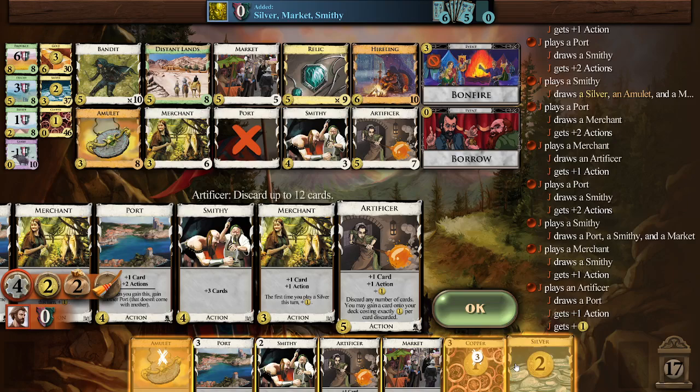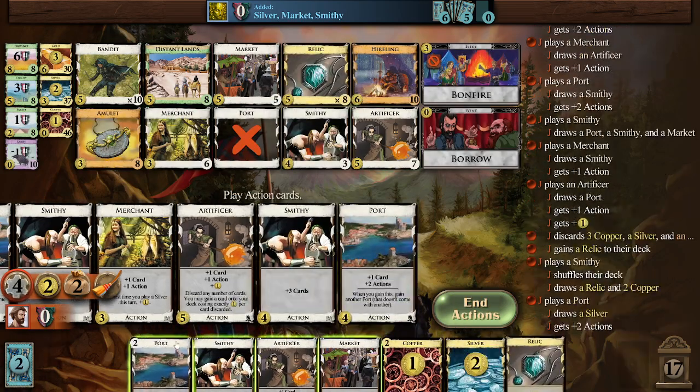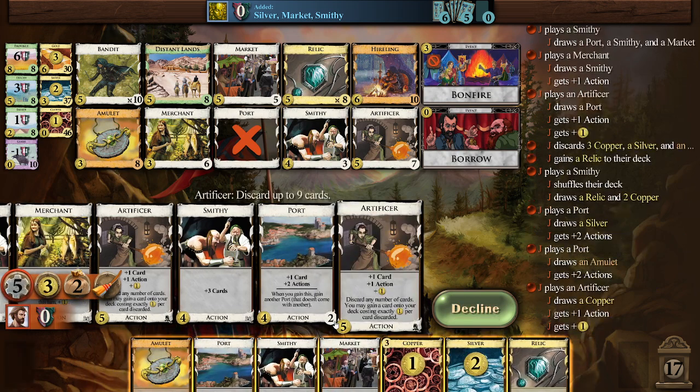Pretty sure I want a relic. I got 5 more draw to work with. That could be one more market. Would, I think, work out exactly?